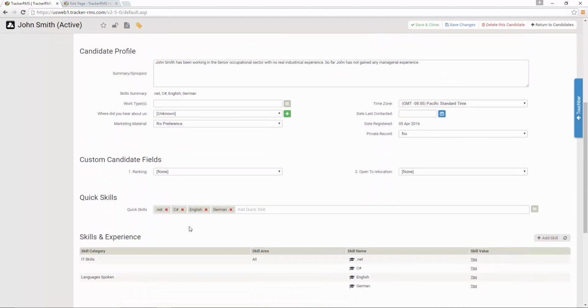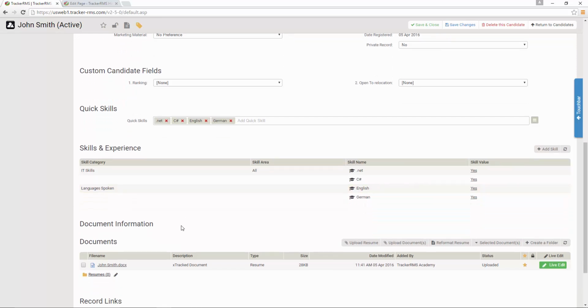Where you would use the skills and experience table, and if you have both of them, it can be a little confusing sometimes because they can bump up against each other if you're hitting the remove button and hit save. So it's always best to look at what you're using. The skills and experience table is going to display them broken down, so I can not only see that they have these 4 skills, I can see what category and what area they're in.